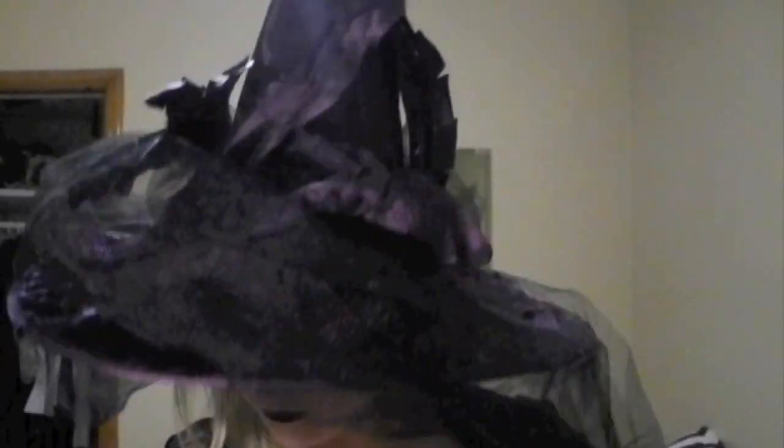To complete the look, I did lip liner using a black eyeliner pencil, and for lipstick I used Revlon 663 Va Va Violet — it's very dark black-purple. It's Halloween; if you can get away with 25 pounds of makeup, why not? This is the ridiculous $10 hat from Love Laws — it does have a veil with spiders on it, but I want to show off the makeup so I'll put the veil up. It's colorful and crazy; the rest of my outfit is black. I just wanted to show you that you can make a costume out of pretty much anything — as long as you have a couple of props you can really make it work. I hope you had fun with this video — talk to you guys later, happy Halloween!